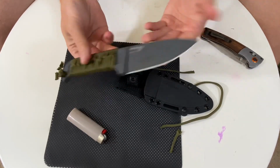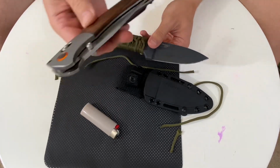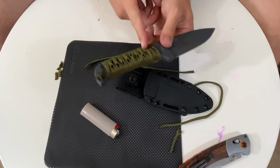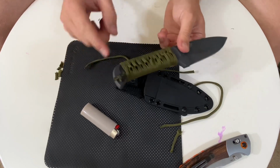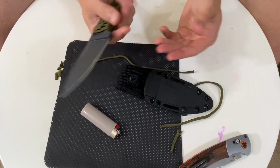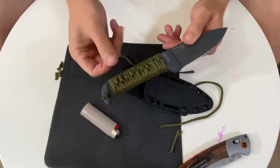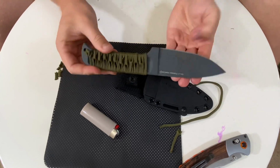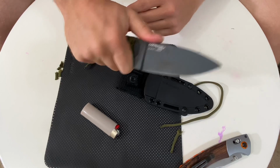And as you can see, it's not like I needed tools. All I used was a lighter and another knife to cut the cord. I guess the whole way along, I probably could have used this knife to cut the cord until I got to the back. Then you'll need something else to cut that cord. But it's not like you need tools or anything crazy to do this. I did it freehand on a table while filming. So if this is something you want to do at home, you definitely can. This is not going to be a difficult project for just about anybody.